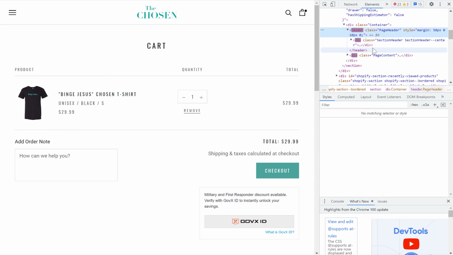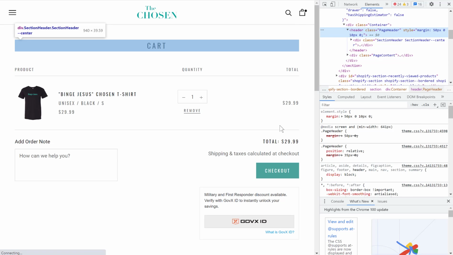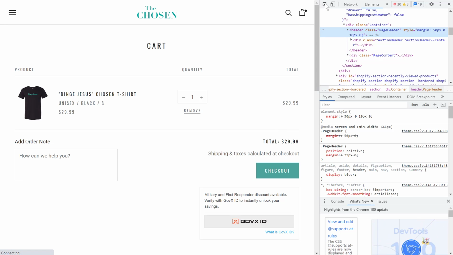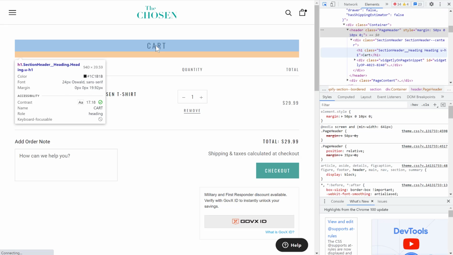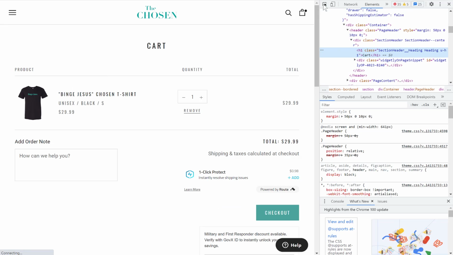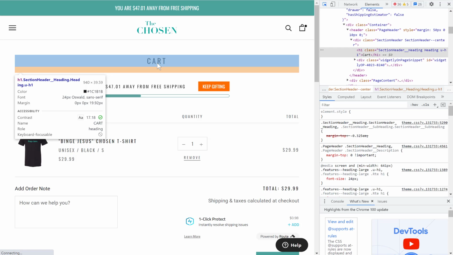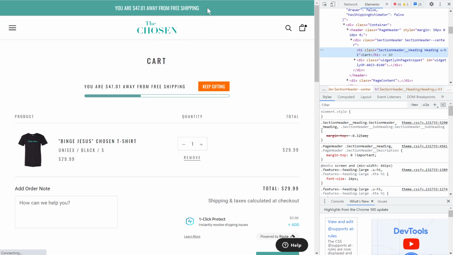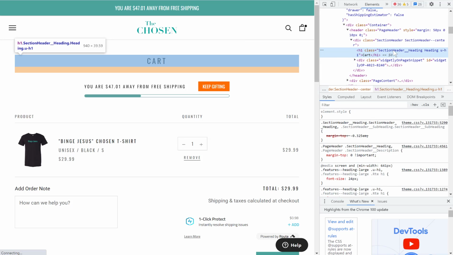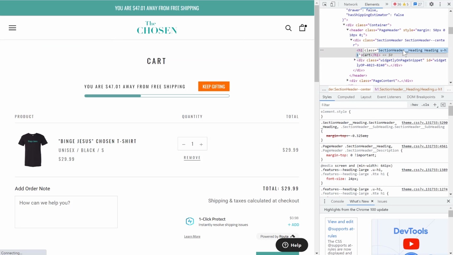The computer's running really slow here and it keeps defaulting back. I think my internet just went out, so that's why this isn't working. There you go, it's finally caught back up. So this cart section here, you'll see section header heading. What I'm going to do is just copy this.